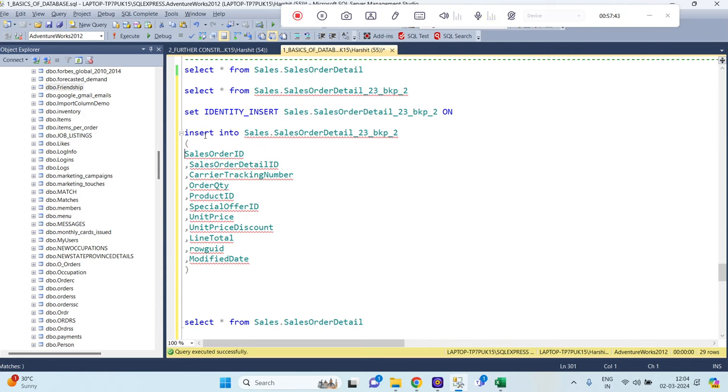Yeah, actually I am just showing you another example of how we can insert the data. Otherwise, whichever is better, we can apply at that particular time, right?